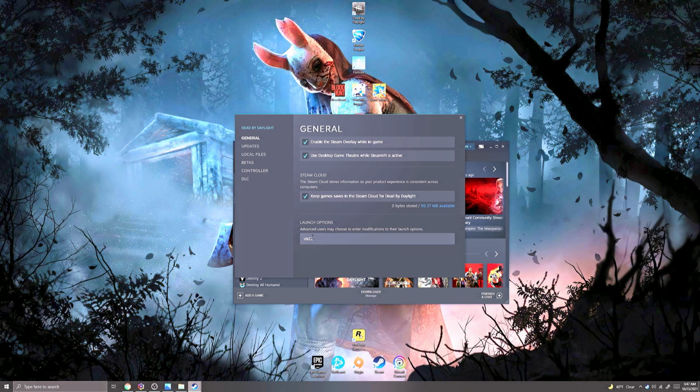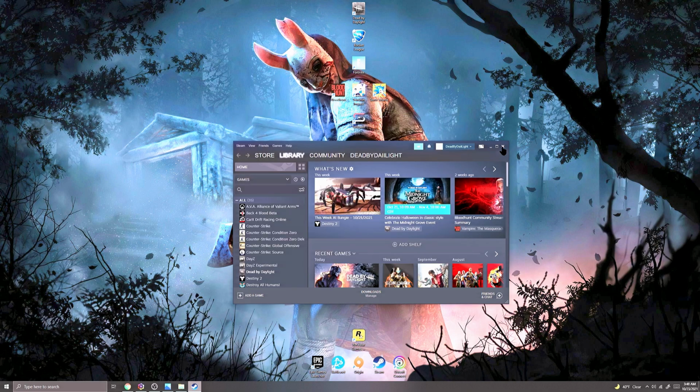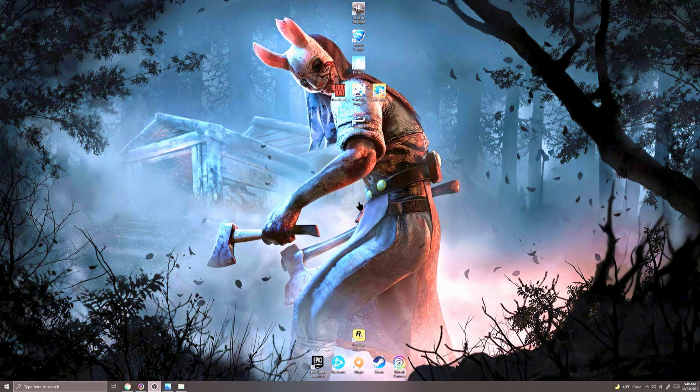Again, it doesn't go past 120, but I found that running it in DirectX 12 caused the game to crash more often than not, and it just wasn't really worth it to me. It didn't give me too big of a graphical increase or anything like that, and I have no problem hitting the normal 120 frames per second anyways. So I just wanted to make the video real quick for anybody that didn't know or hasn't seen it. And yeah, that's how you do it.